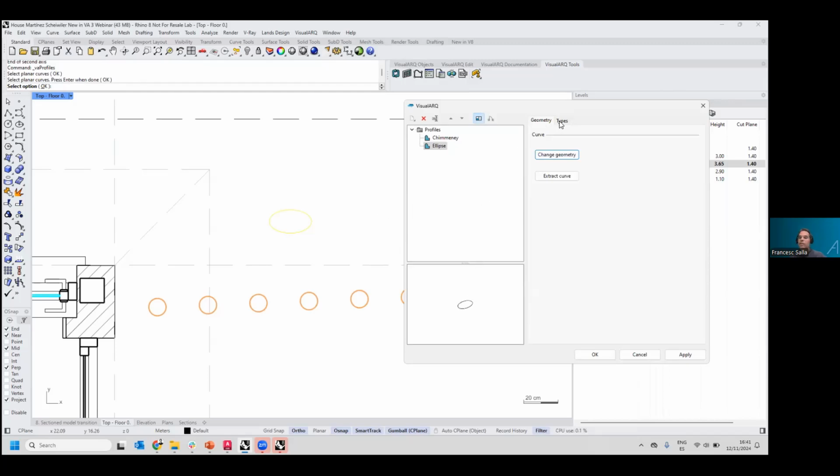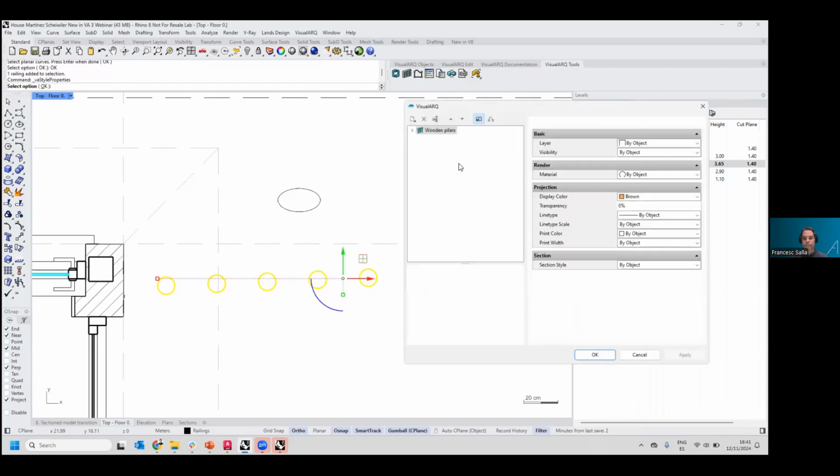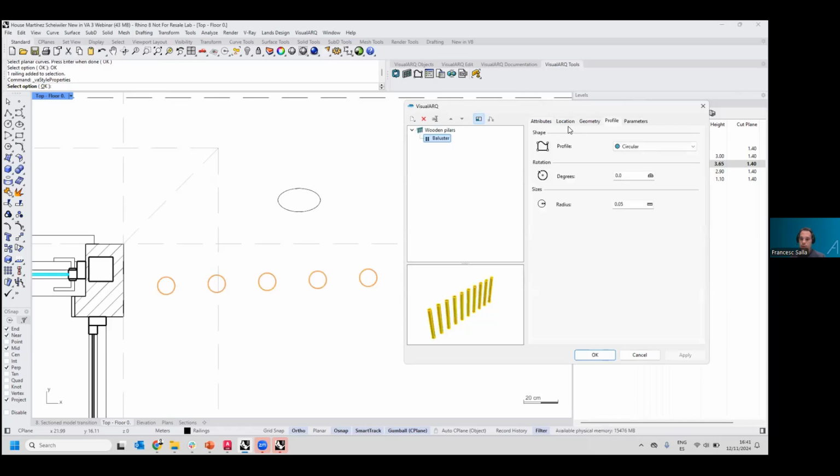And I can also decide which object types this profile can be used for. I mean, this is too small. It doesn't make sense to assign it to windows or doors. And I can leave it available for beams, columns, railings, or curtain walls. And actually, these are the components of curtain walls or railings. If I click now OK, I can edit this railing style and select this baluster component. And now go to profile and select this ellipse.